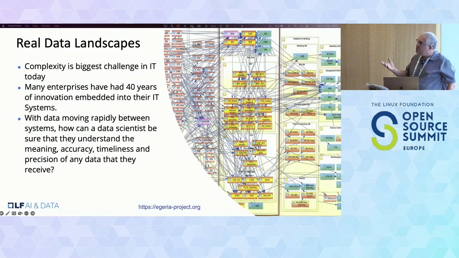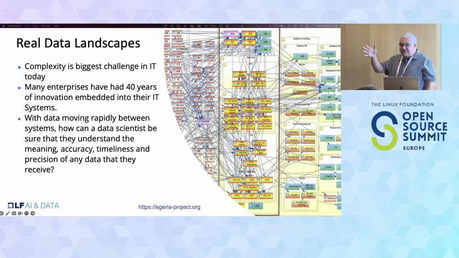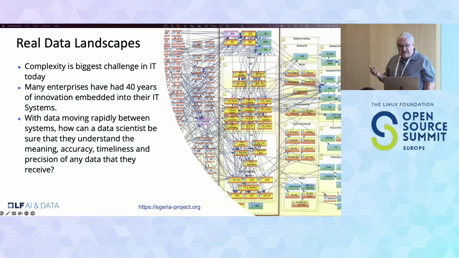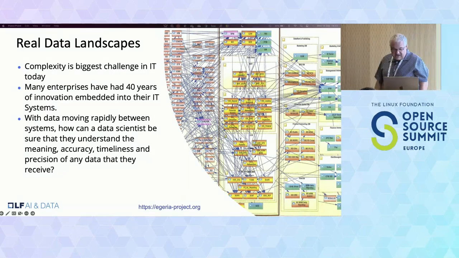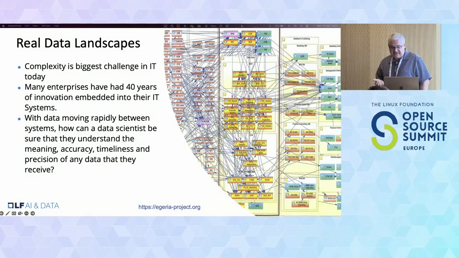If we look in the organization, this is actually a map of a lot of systems within a bank that we've worked with, who are still involved in the project. This shows you all of the different systems that are collaborating, different flows of data, different service calls. It's complicated, and it's got more and more complicated over time. This has been going on for many, many years. When we're trying to do our data science and develop new AI algorithms, what's really important is that we understand not just what all these data elements are, but also the flows between them, who owns them, and things of that nature.